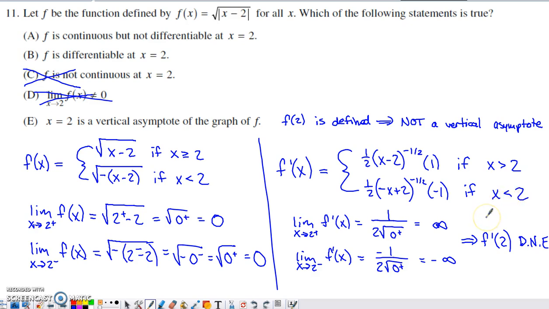So if the derivative exists at 2, I would need the limit as I approach 2 on the bigger side of the derivative to equal the limit as I approach 2 on the smaller side of the derivative. If these two expressions don't equal each other at the x value of 2, I have a drastic change in slope at that value of x, and therefore I'm not differentiable.